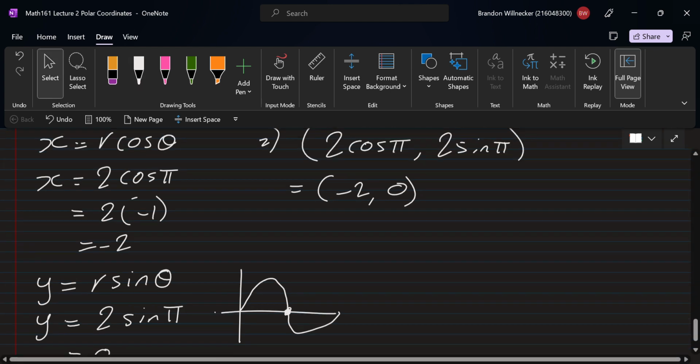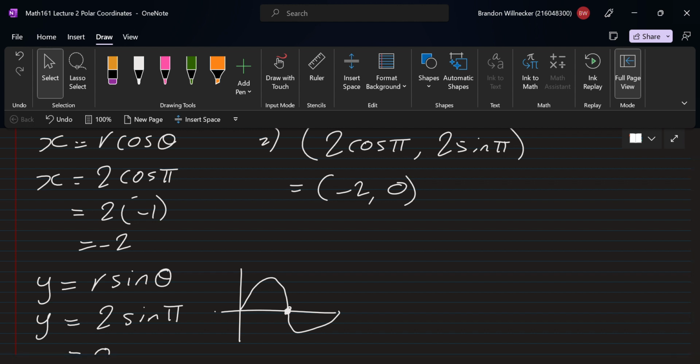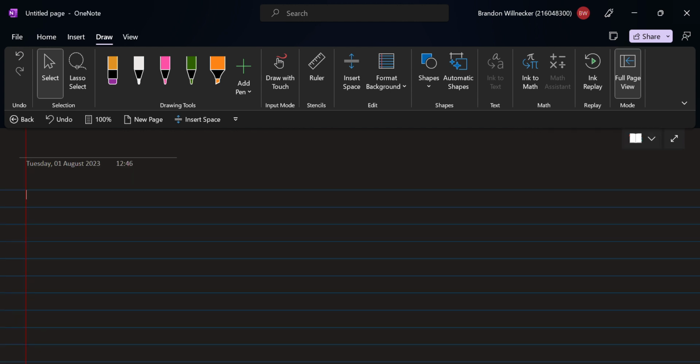Okay. So all of this is pretty simple. You just need to remember how to go back and forth, and then you can convert. The more difficult part is the sketching of graphs. So in Cartesian, we've all grown up with that. We know how to sketch parabolas and so on. That's given. Y is a function of x. Okay, we're quite familiar with that. Sketching in polar form, that's a bit more complicated. Okay, so it takes quite a bit of practice to try to visualize what's going on.